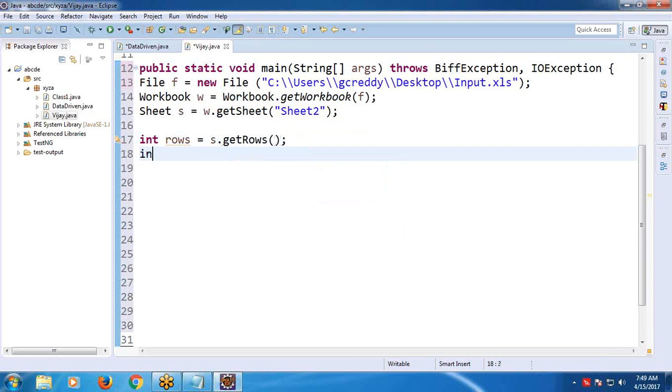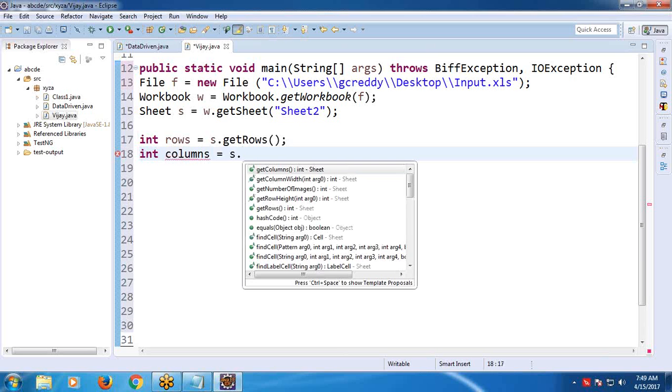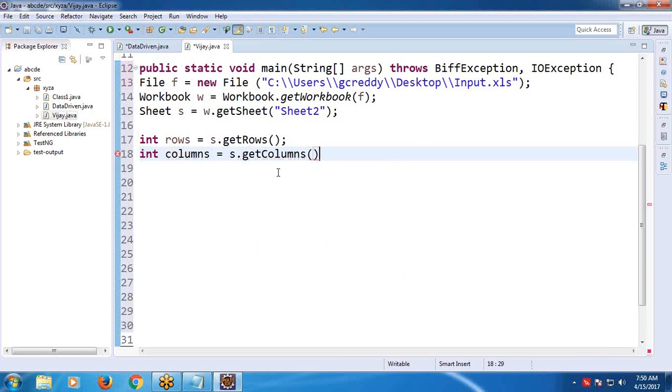Next, int columns equal to s.getColumns. This is only for display and verification purposes.